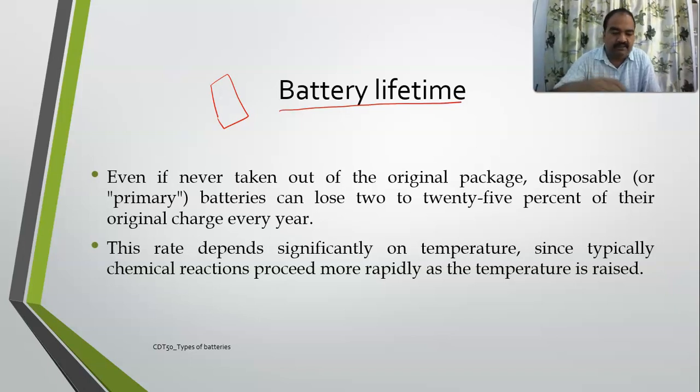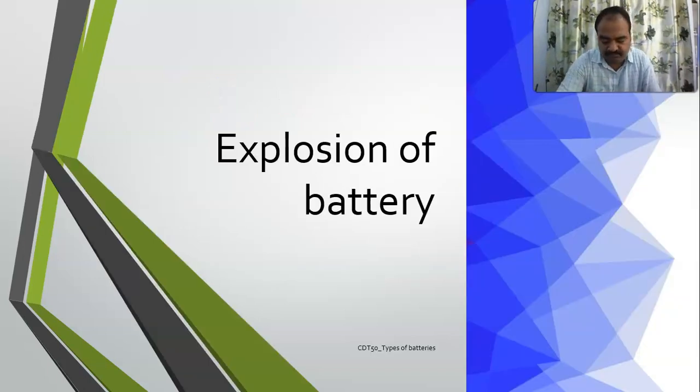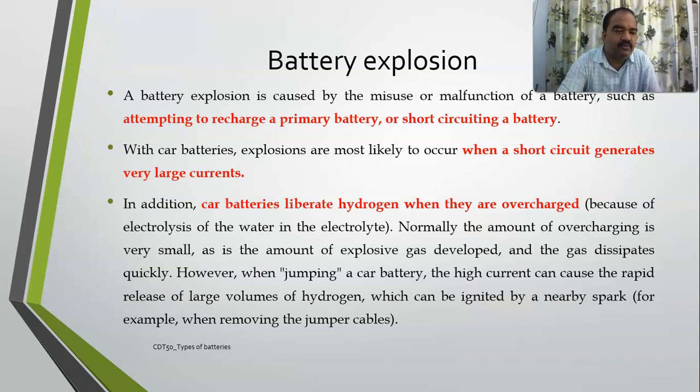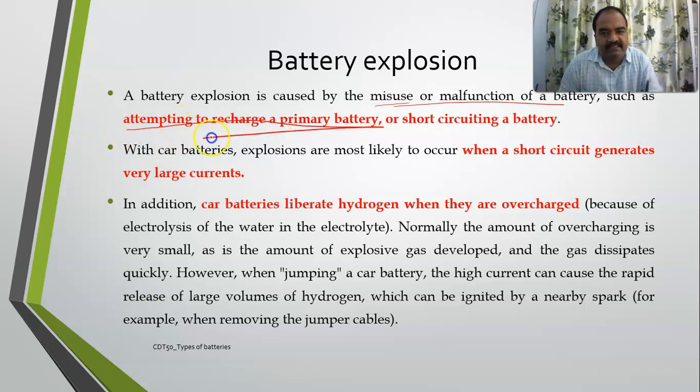And one more thing we normally hear about batteries is explosions. Why do batteries explode? There are so many reasons. I have tried to mention most of them. Mostly it is because of malfunction or misuse of the battery. When you try to recharge a primary battery, meaning a disposable battery, it is not supposed to get recharged. So when you try to recharge it, it will explode.